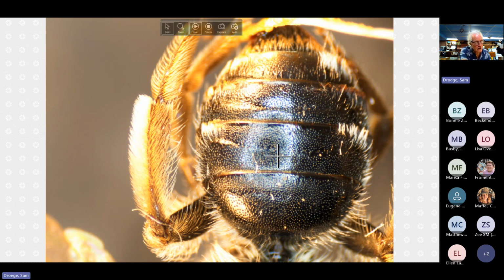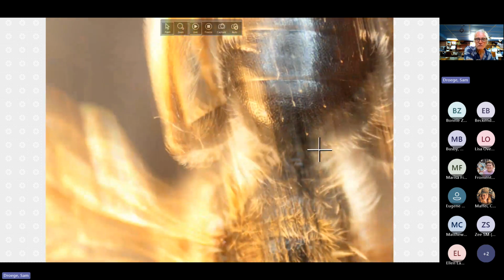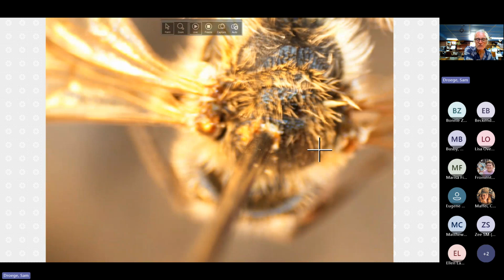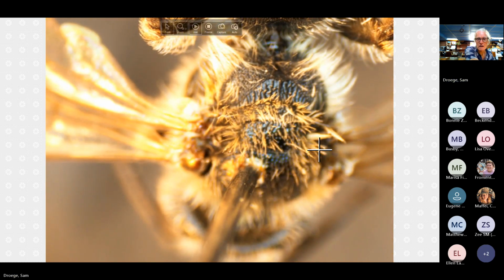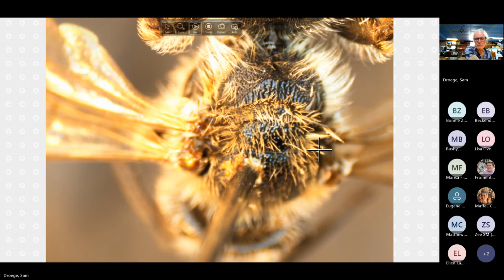So that's one feature. This would be a relatively short depressed area. A lot of the others are way up here. We'll see that. And sometimes a little stronger, sometimes not. Okay, now we're going to go to one of the other general features for Trachandrena. Not definitive in itself, although the depressed rim has that.